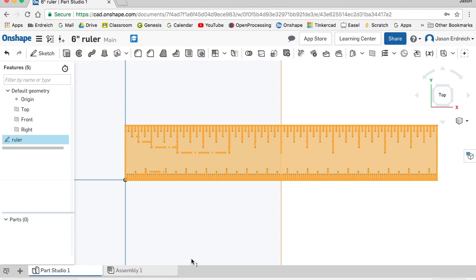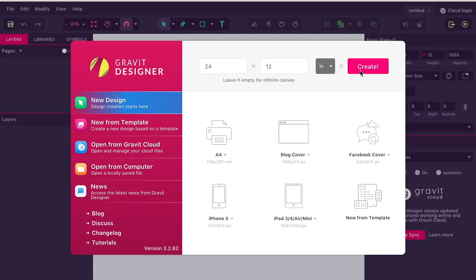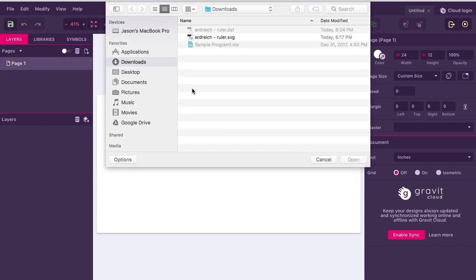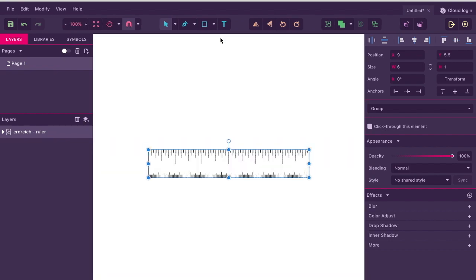After converting it to an SVG file, which again would be done on either a Mac in the Mac lab or by the teacher, you would open up the Gravit design software. I'm going to create a new document, 24 by 12 inches, just because that's the ruler document size. And then I'm going to import that converted vector file by clicking Import, Place Image, and then selecting the SVG file. And here is my ruler that I've created.